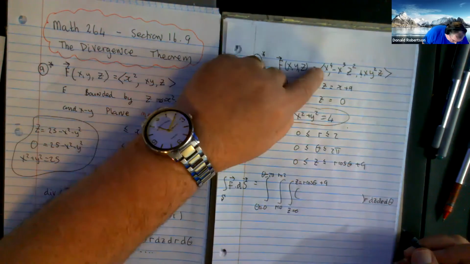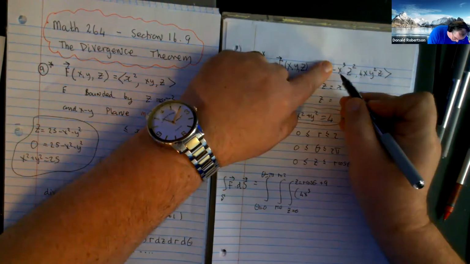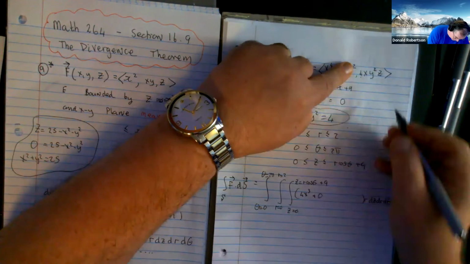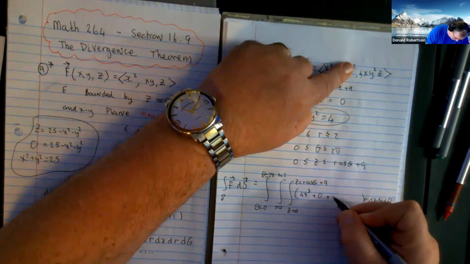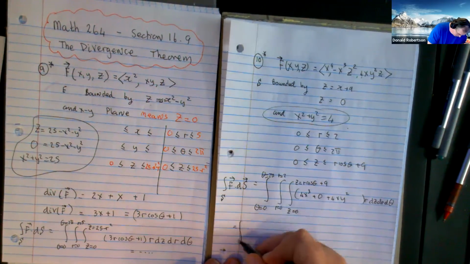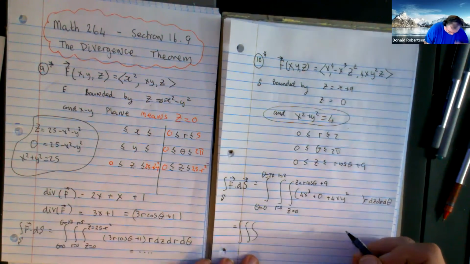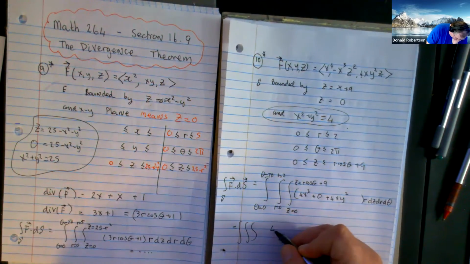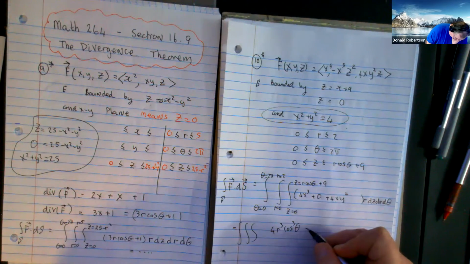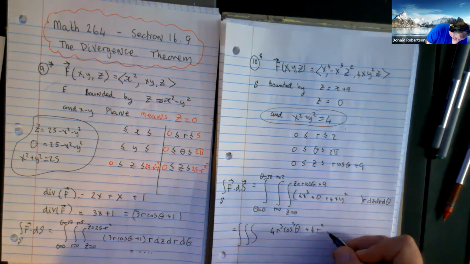Okay. If you differentiate this with respect to x, you get 4x cubed. If you differentiate this guy with respect to y, you get 0. And if you differentiate this guy with respect to z, you get 4x y squared. And I'll just skip the limits of integration. It's the same guys again. 4x cubed, good grief, that's going to be 4r cubed cos cubed theta. And this guy's going to be 4r cos r squared sine. So it's going to be that guy.